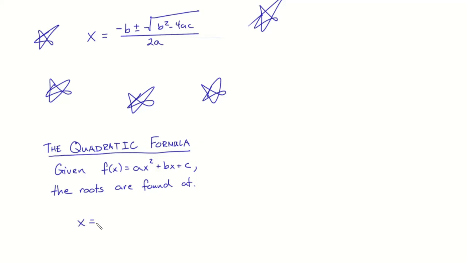Turns out that if you want to find the roots of something, but you don't want to factor, or you can't factor, you can always just take this equation, which has numbers here, here, and here, and you can plug it in. And it's always going to be x, the root, is equal to negative b plus or minus the square root of b squared minus 4ac all over 2a.